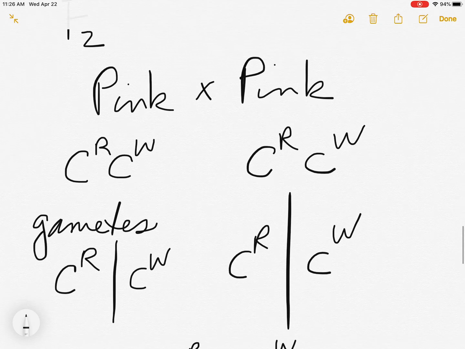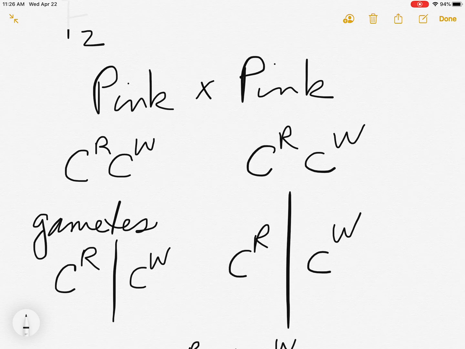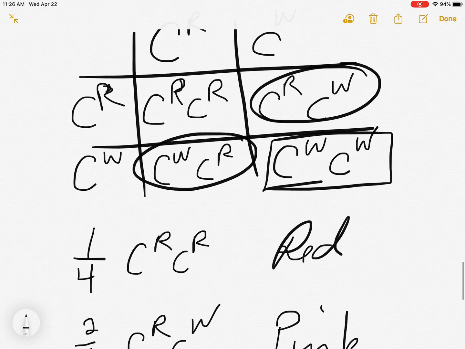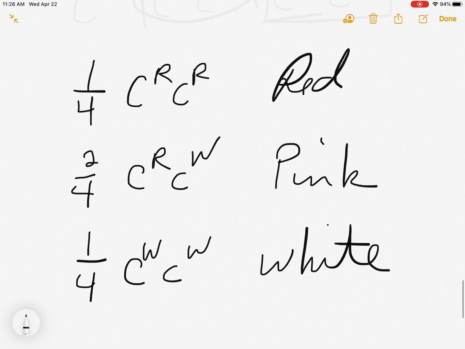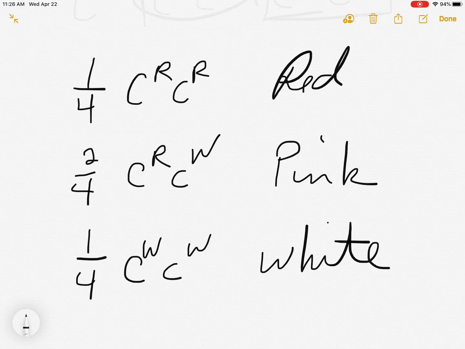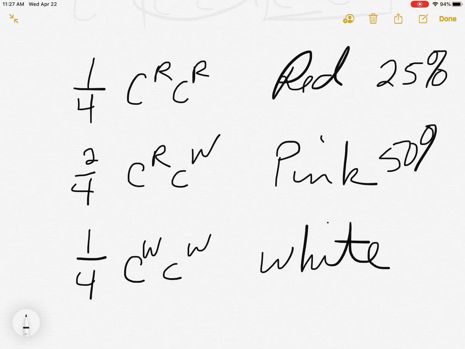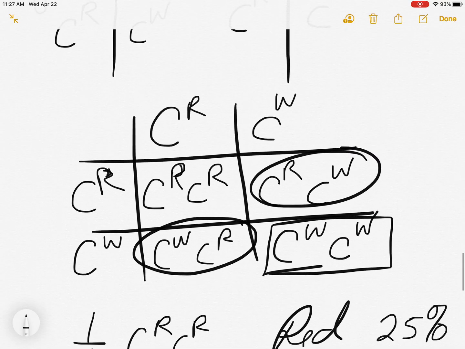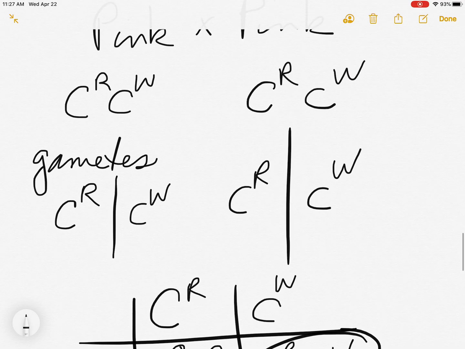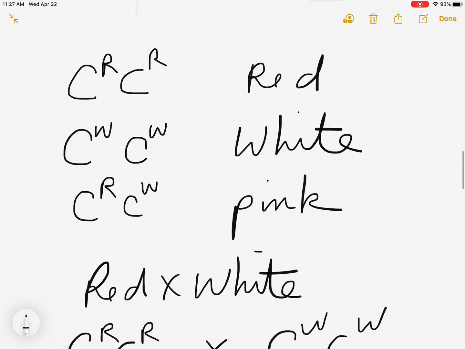So, in the first cross, a red and a white flower produce only pink. But because the pink are heterozygous, they are a blend of the two alleles. When they cross, those alleles mix up in 4 different ways. Well, 3 different ways, really, right? 3 different ways. 25% chance of getting a red flower, 50% chance, 2 out of 4, of getting a pink flower, and a 25% chance of getting a white flower. So now all the colors kind of come back in the next generation.